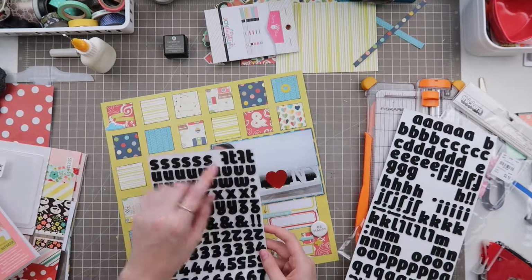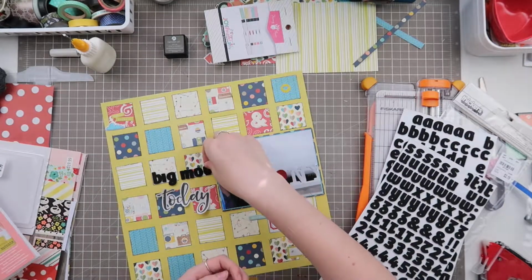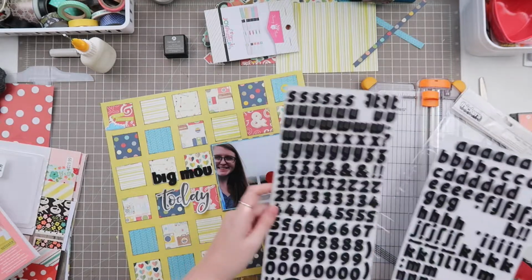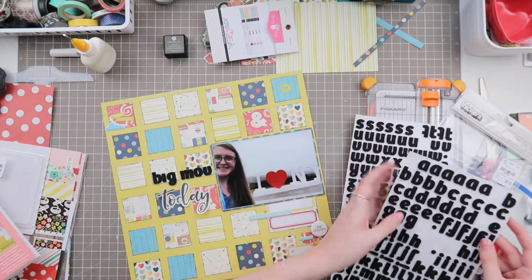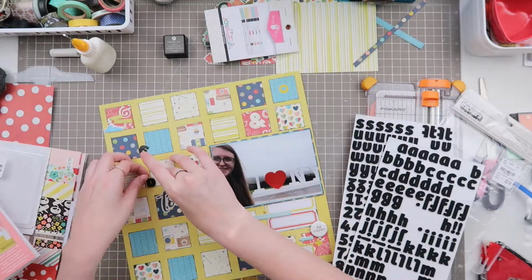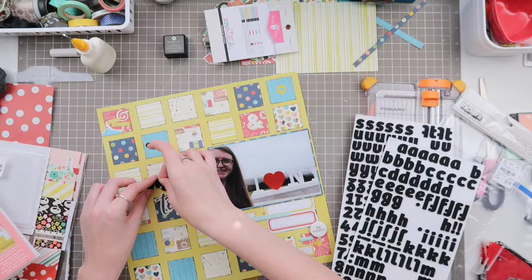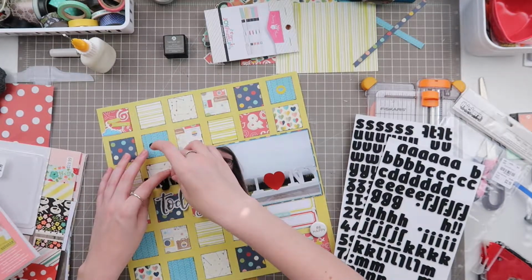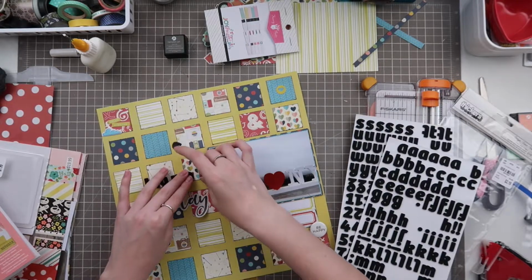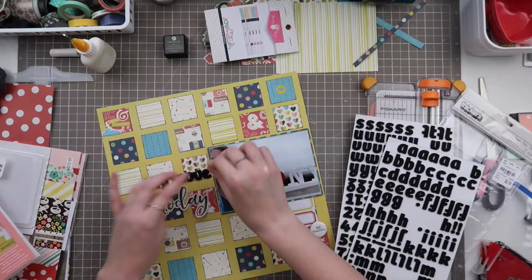Okay, this is a U and that's a V. This is not a V, this is a U. This is not a V. That looks like a U. It's so weird. I guess the U's do have the downstroke on that one, but okay, we're gonna have to move this over, which is fine. Big. And then these also stand out so you can actually read the title versus if I use like a color sticker.